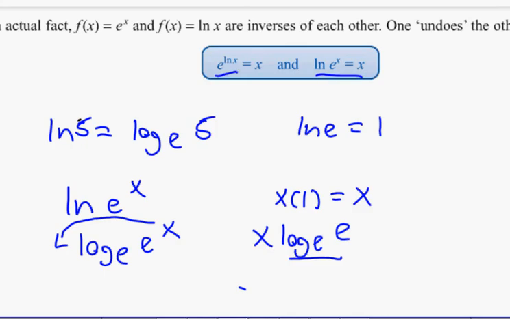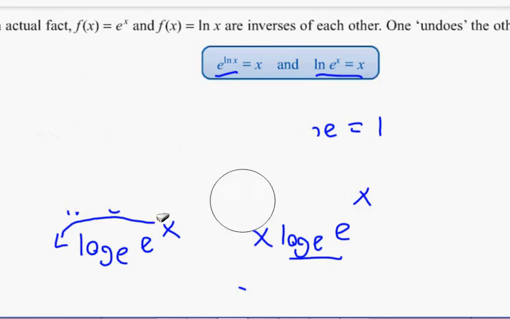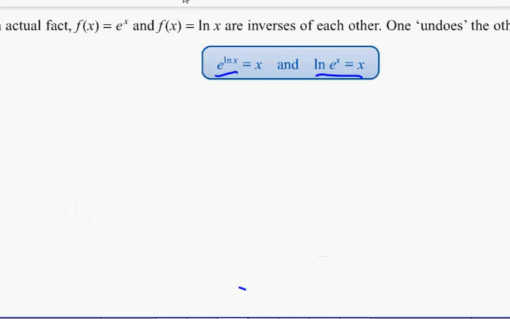But what about the one to the left? Well, the one to the left basically means that if I had e to the power of anything, okay? So e to the power of ln x equals x. Anytime you have the variable in the power position, do you know what you have to do to get rid of the variable? Does anybody remember? What do you have to do to get rid of the variable in the power position?